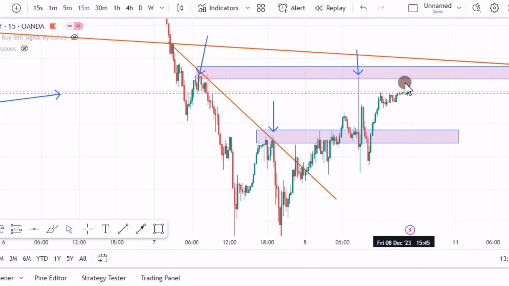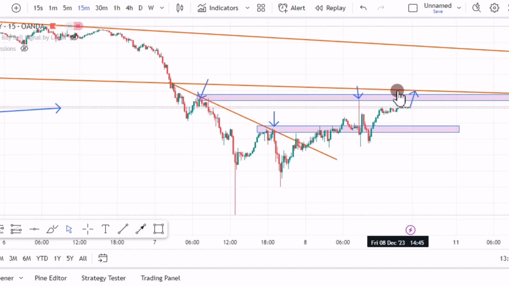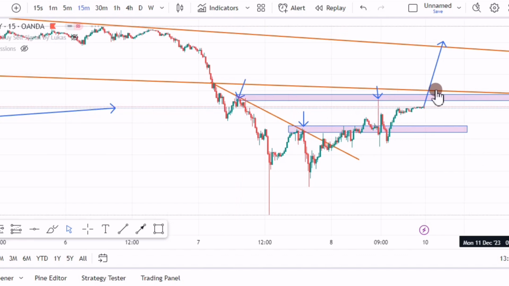You are almost there, close to reaching your take profit, but of course you can continue watching this because it might just come and bounce at this key level or even go beyond that. But bottom line, we are on an upward movement.